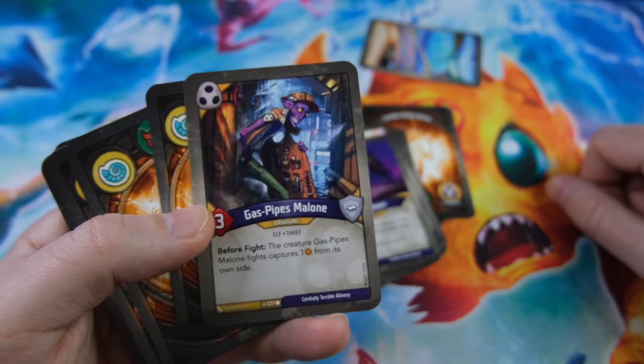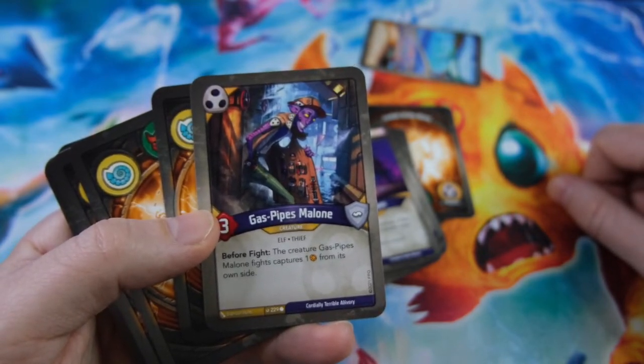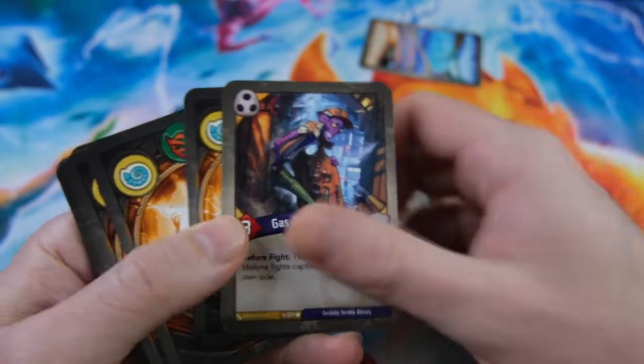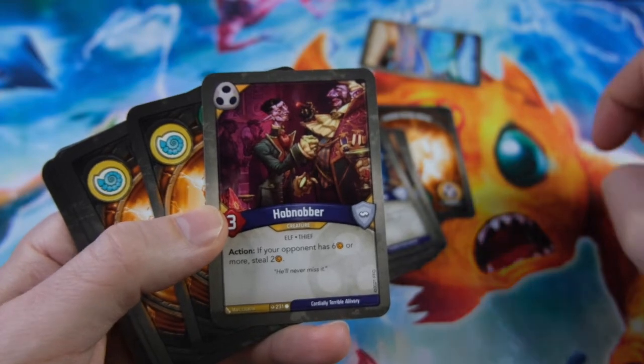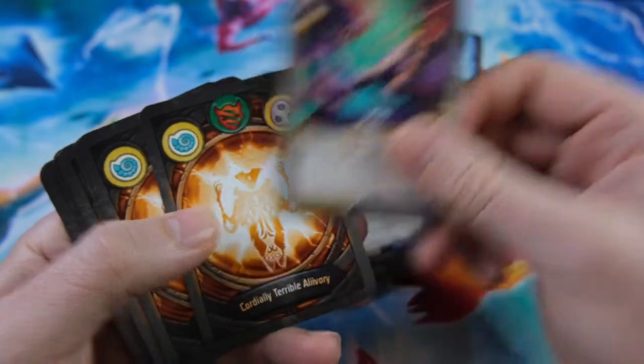Oh man, they made Post Malone into a KeyForge character. Before fight, the creature Gas Pipes Malone fights captures 1 from its own side. Nice. 2 Gas Pipes Malone. Hobnobber. Woo! I love that. If your opponent has 6 or more Ember, steal 2. Love it. Mug. Always like that.